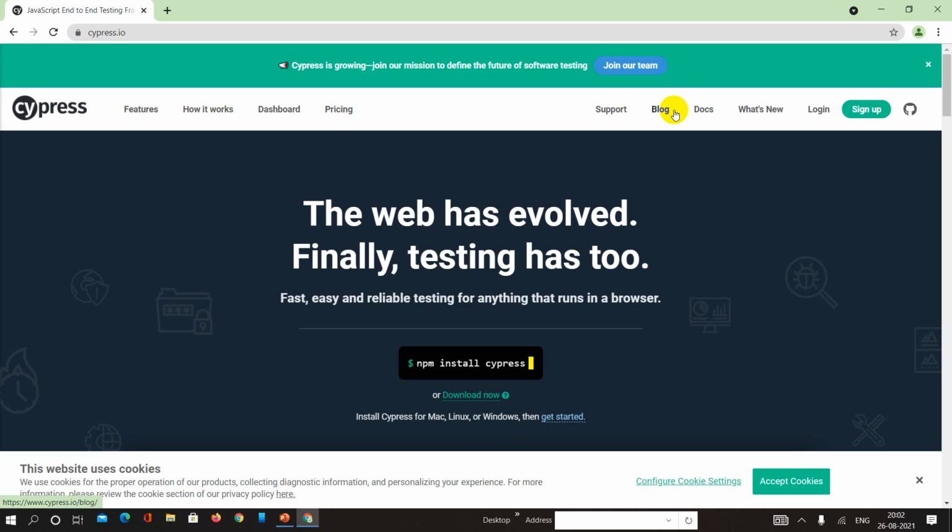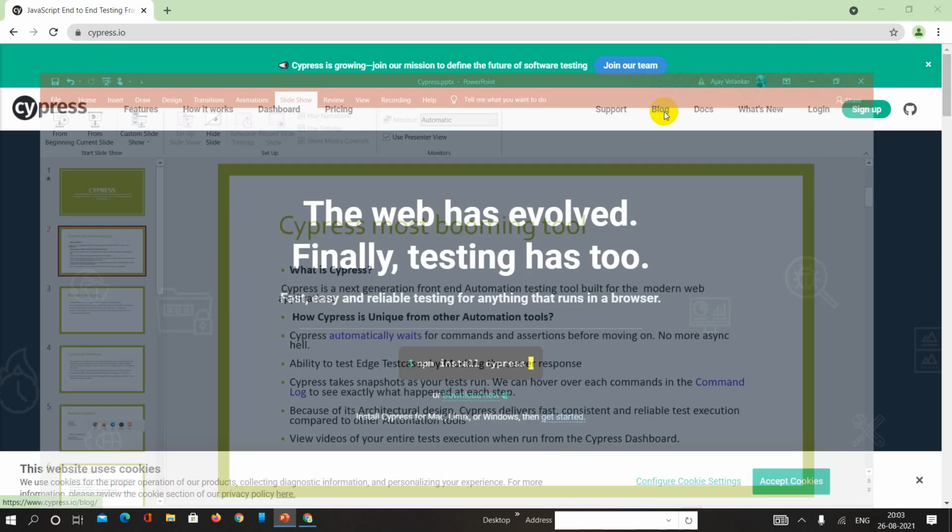But in Cypress we can check the status of that link, when it is in disabled mode or enabled mode, and it keeps a log of every state. In Selenium, we do not have such a feature, right? So this is the beauty of Cypress.